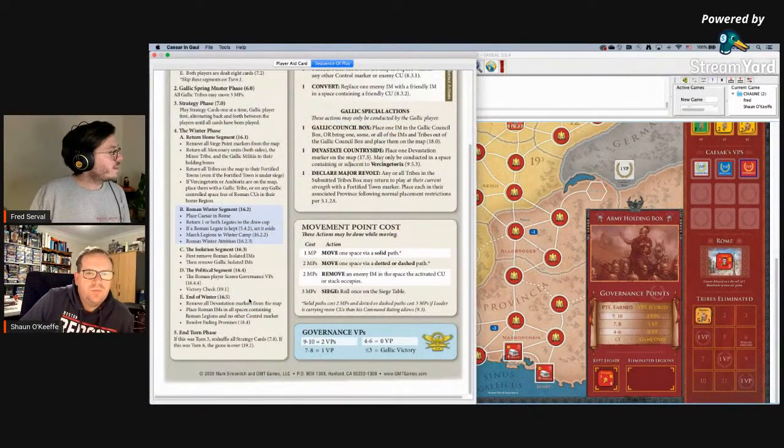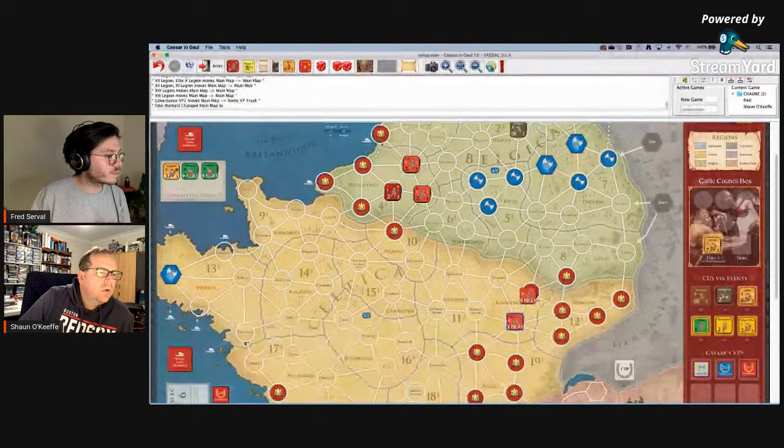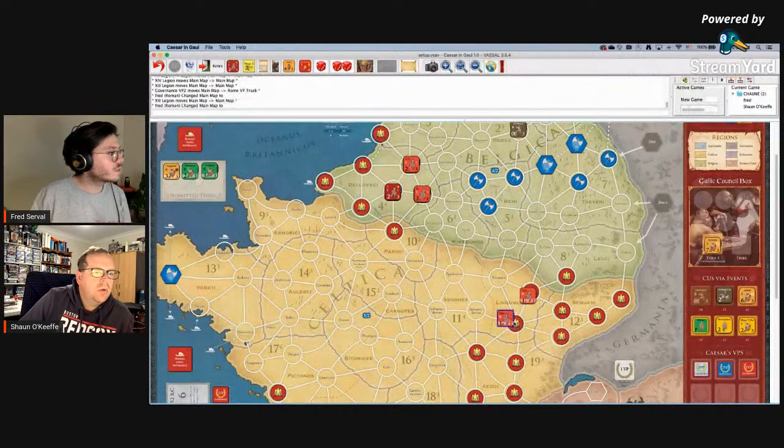And then, so that's the political segment, victory check, there is no victory. And then it's end of winter, we remove devastation. Then I can place Roman influence in those spaces. So this becomes Rome controlled, this becomes Rome controlled. And all this becomes Rome controlled.